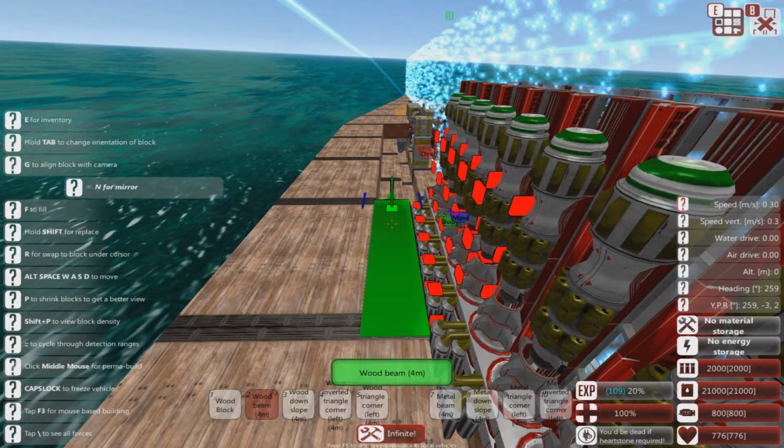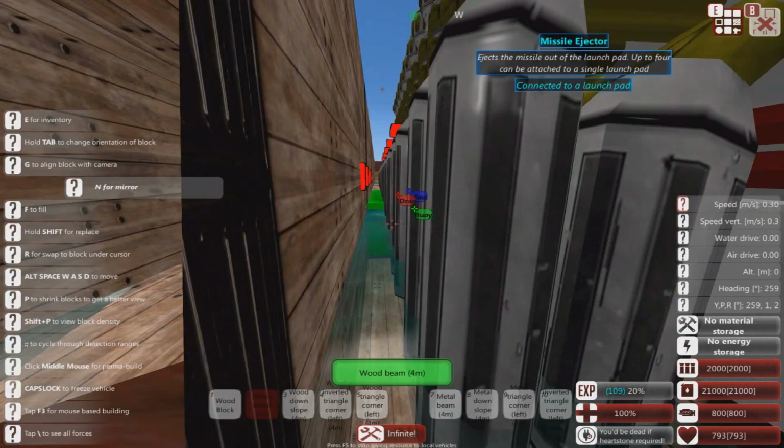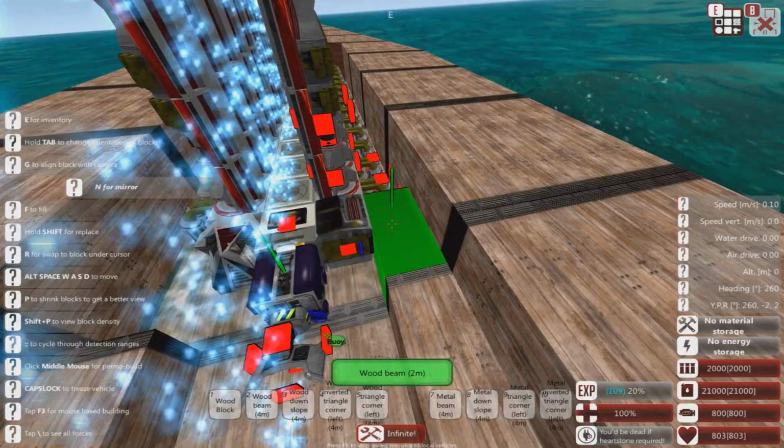Am I even going to bother to put... Yeah, I am going to put repair bots on this thing. It's the smart thing to do, you know. Might not bother with air pumps, though, because, as I mentioned before, this thing is almost entirely wood. This thing is not going to have any trouble staying afloat. It might flip itself, but there's a cunning trick I have, which is the answer to that. Get back to you in a second.